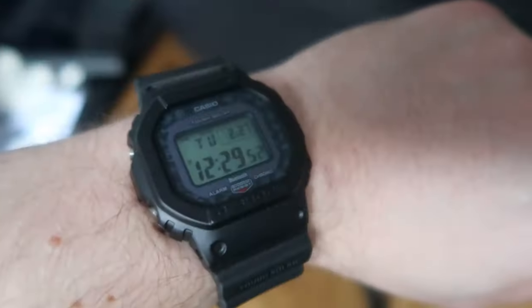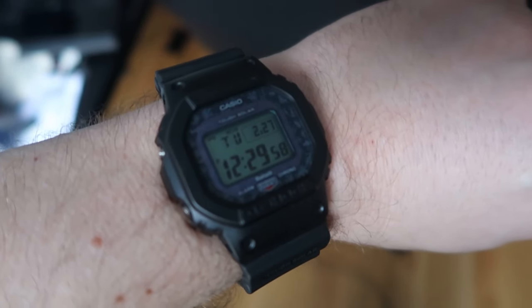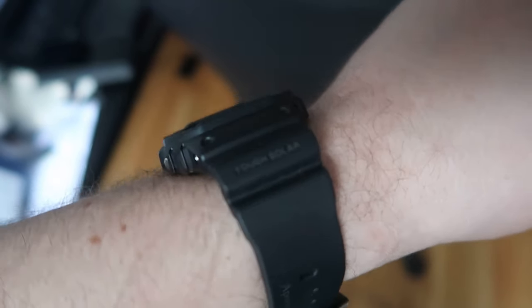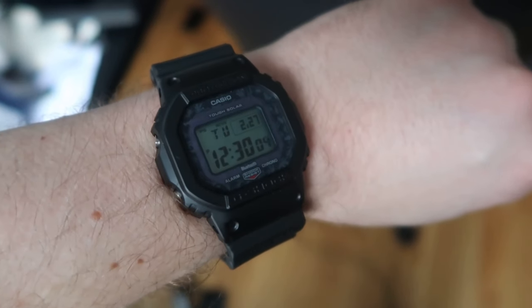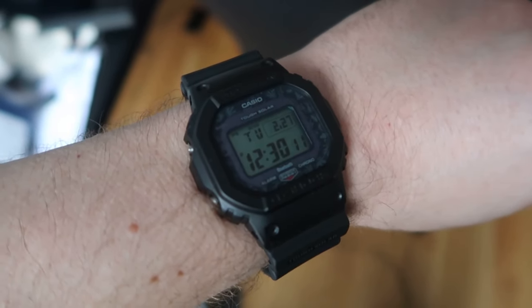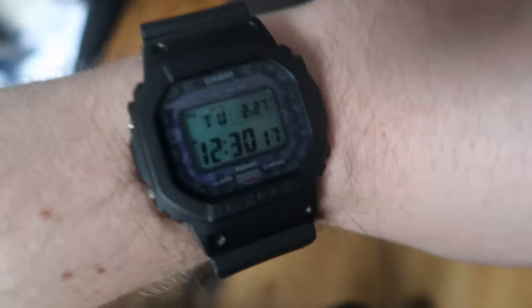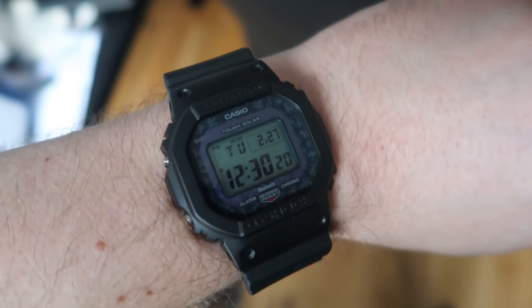And I will try it on. This is how it looks on the wrist. Well, it looks like any other G-Shock of this model. And the rubber band is nice. I think it is a little bit broader. That's a good thing. Let's take a look how it looks in the dark. So you actually see the hammerhead shark in the dark, and it's a normal G-Shock light, but with the hammerhead shark logo.